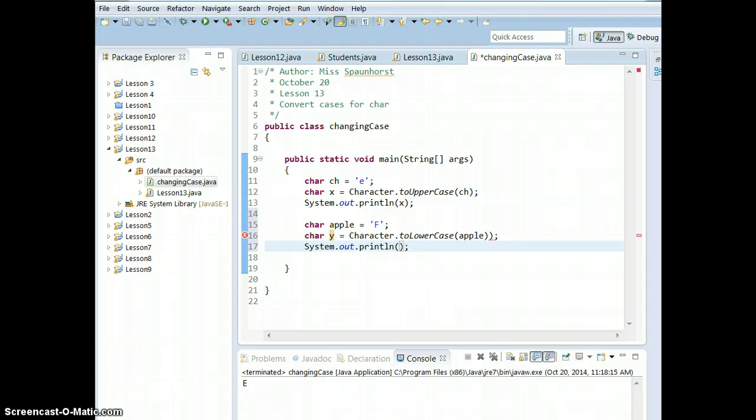We want to print y at the end. And it's not real happy. Let's see why. We put in an extra parenthesis here. Now it should work. So let's play it. And it does. Now obviously these aren't the only two methods of the Character class. So toUpperCase and toLowerCase are just a drop in the bucket of things we can do with characters. But that's all we're going to cover for right now.